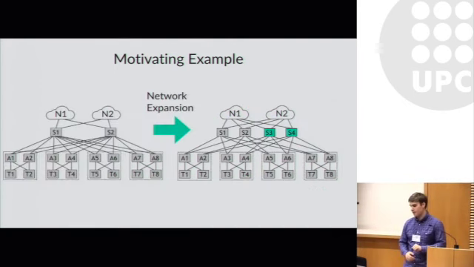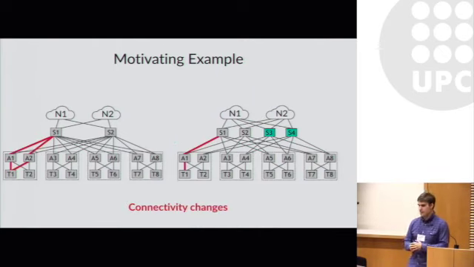And in fact, this gets even worse if I now want to expand my network. So for example, if I want to add 2 new routers to the spine of my data center, and I reconfigure the wiring accordingly, the connectivity, when you consider both the topology and the routing policy, can actually change in this expanded version. So for example, maybe before I was robust to 2 failures, and now I'm only robust to a single failure.